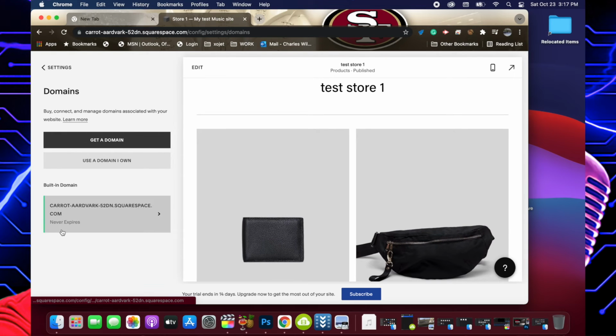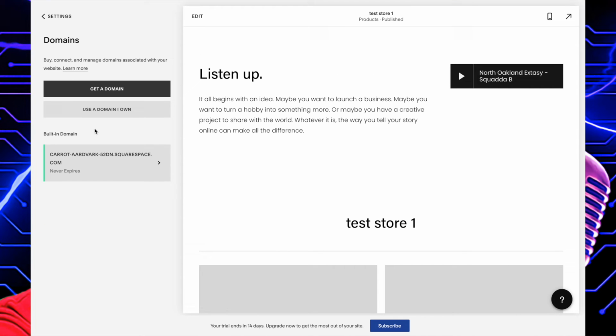Domains. This is going to be another point. Once you're done and you decided that, because right now you see that domain name is a long domain name that most people are not going to remember. If you have a name for your site, a name for your group, that will be pretty much it. Let me go ahead and make this big again. But that will be where you can go.